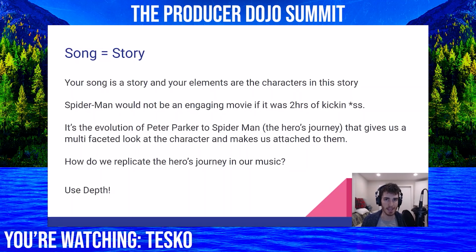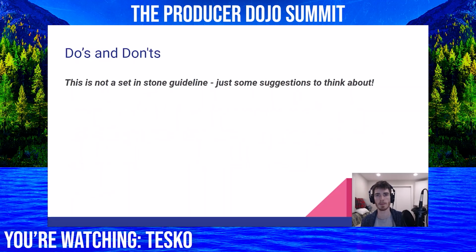So how do we replicate something similar in our music? Well, we can correlate these attributes of depth to this hero's journey kind of development and treat our arrangement as a movie. All right, so I want to talk about a few common problems that I see producers falling into. I'm not saying never do these, by the way. I'm just saying be aware of these things, and if you're breaking these rules, do it from a place of intention.